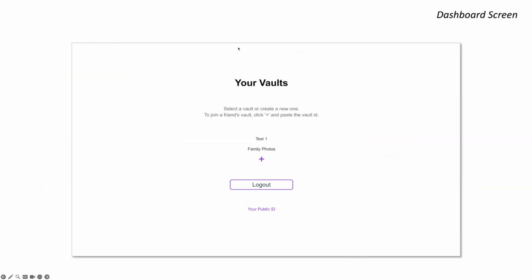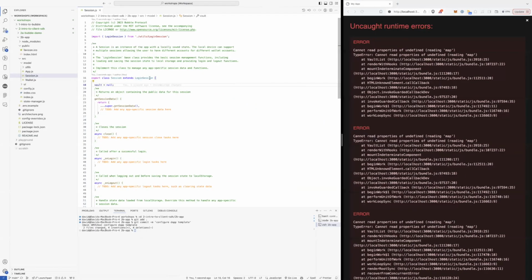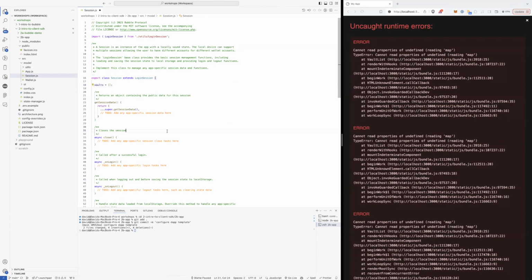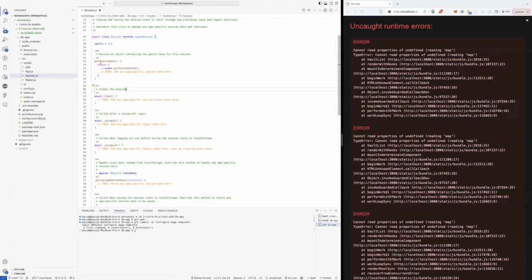In our session class, this essentially is the view of our session, our logged in session. So we want to be listing our vaults, and we want to be providing functions to create a new vault, to join a vault, and various things like that. So let's add a vaults object, and we need to provide that vault object here in the session data.